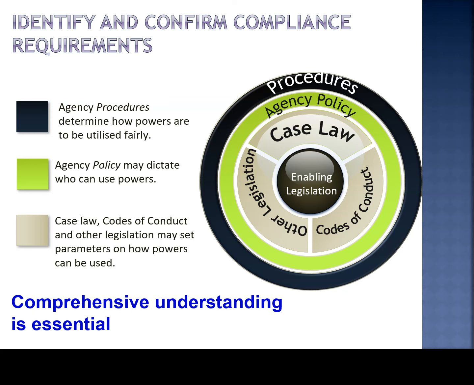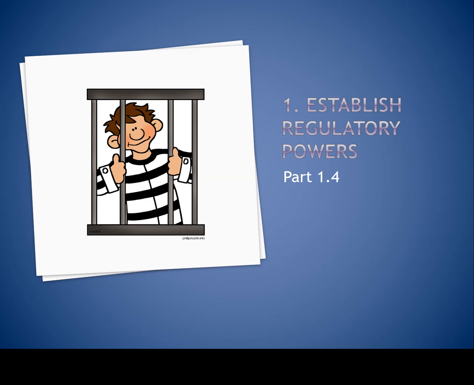We need to have a comprehensive understanding, particularly of policies and procedures, because they can also influence court proceedings later on. So even though you got the power under enabling legislation, a defence solicitor may be able to argue that you didn't follow policy or procedure of the organisation, and also then go on to argue that perhaps the power wasn't used in accordance with the expectations of the organisation. It wasn't utilised fairly. So that's conditions, responsibilities of powers. And we're going to look at a couple of examples in our practical assessment a little bit later on.